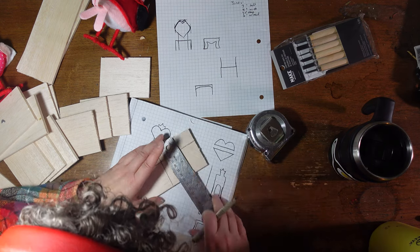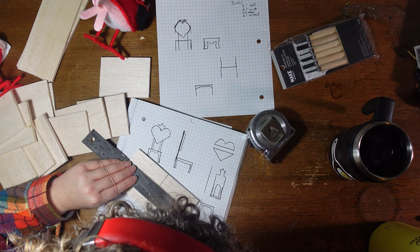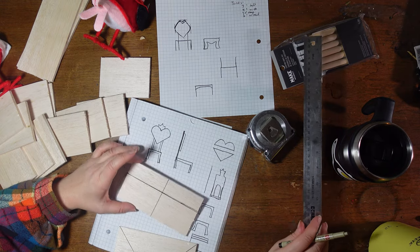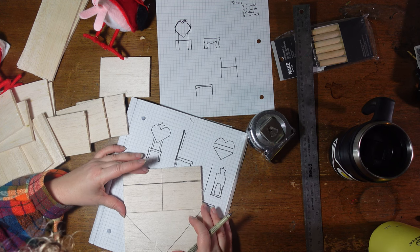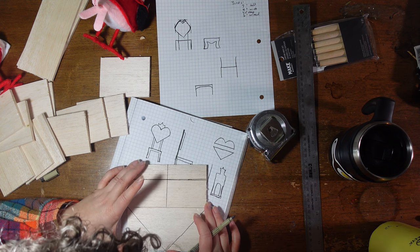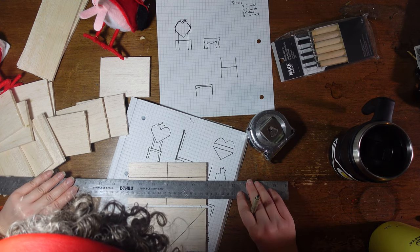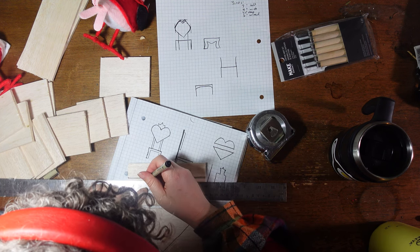I measured the birds and the wood, and using that I used one inch per square to design the basic throne, then drew it from different angles so I could gather all my cut lines. For the heart, I found the middle, and looking at my drawing I could see I had only about two inches on the top piece. I marked out an inch to remove, and for the bottom I drew lines from the middle corner to corner so I could cut those off on the machine downstairs.